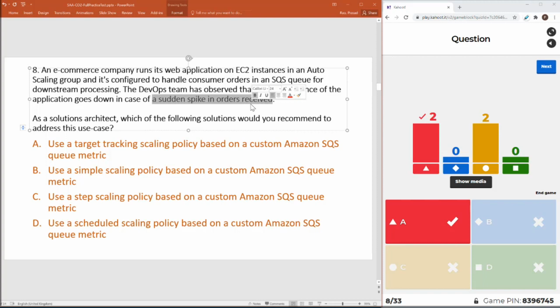If we do it as step scaling, then it is going to see that right now I have 1 instance and the queue has gone to 50. This particular instance would try to process as many as possible, the CPU would increase to, let's say, 70-80%. Then it will see that my CPU is increasing and I should add one more. Because it is step scaling, it is going to keep incrementally adding.